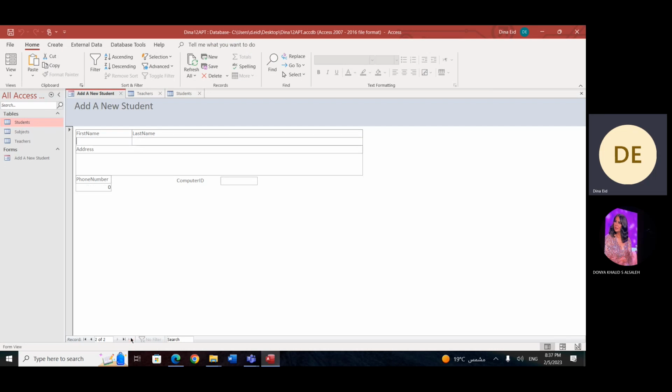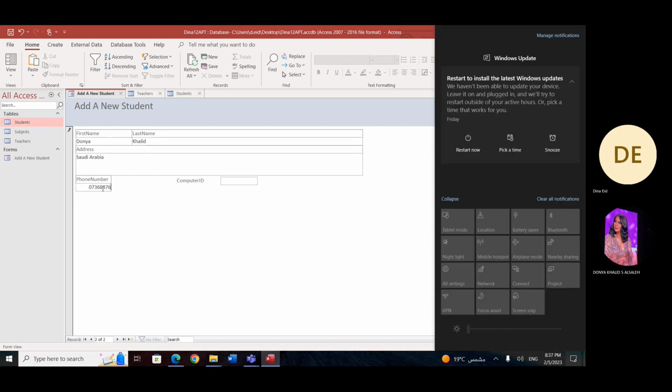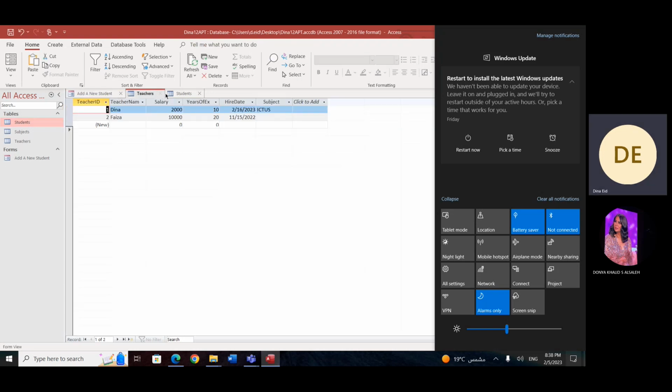Okay, now if I want to add another student, computer ID, I will enter it since it's now no longer an auto number, 11131215, blah, blah, blah. Now press save. Let's see if actually the student was added to the students table or not.